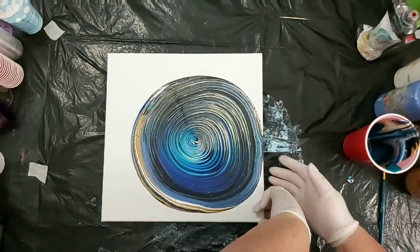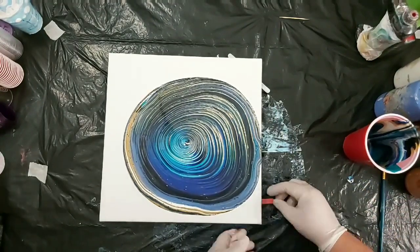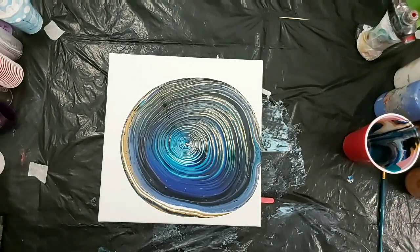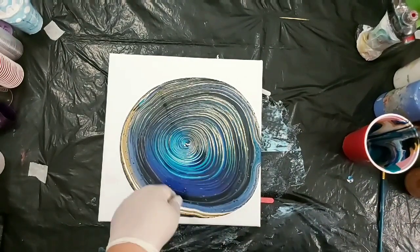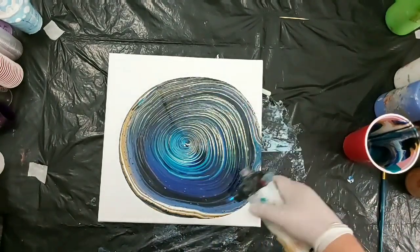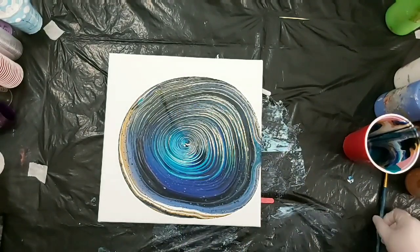So I just need to level out my canvas. Apparently I put the placement down in the incorrect spot, so just fix that. So now it's time to work out where I'm going to wreck it, and what I'm going to use. I think I'm going to use the back of a paintbrush.